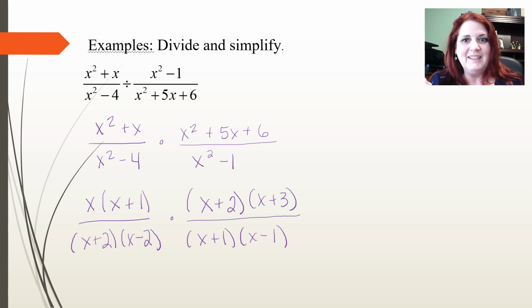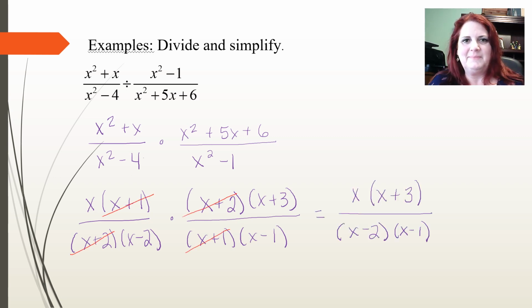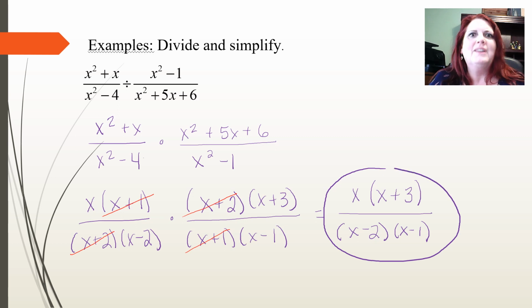Is this what you got when you factored it? It is? Fantastic. Go ahead and cancel stuff out. So a lot less canceled out this time. But you just multiply it across, and you don't have to do the distributive property on these at this time. We're going to just leave them in factored form, make it as simple as you can. We can always do that later if we need to, but at least we have the answer there. So if you got this as your answer, and I know you did, great job. Wonderful. All right, we'll see you in class.